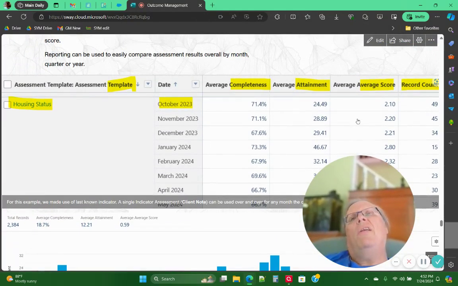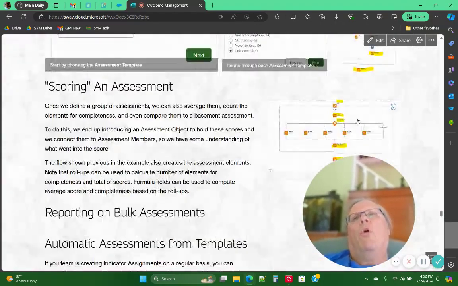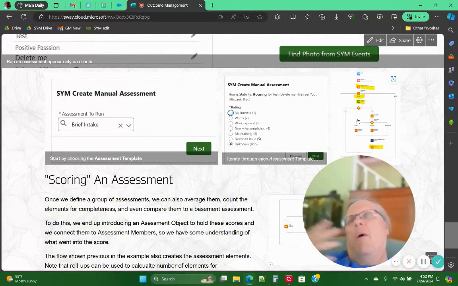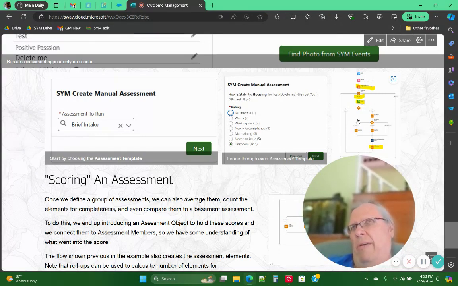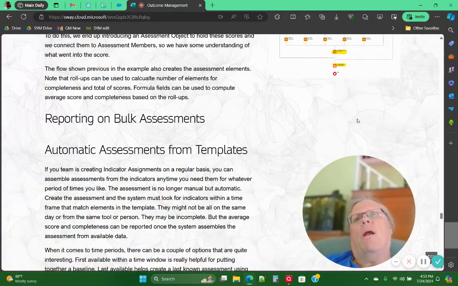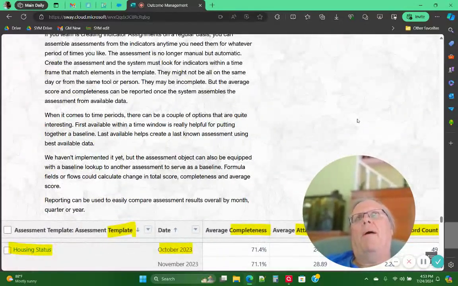So now I mentioned something about this. This is called an automatic assessment. Looping through and asking questions, that's a manual assessment. But because your case managers are creating indicators all the time, or if you have a process where they're creating indicators all the time outside of surveys, then you can do something called an automatic assessment where you say, I would like to assemble an assessment about housing.